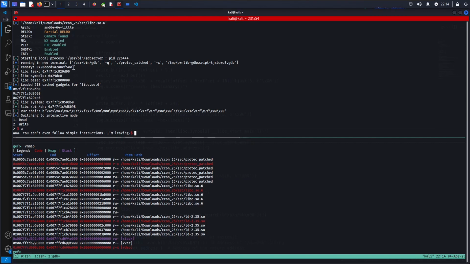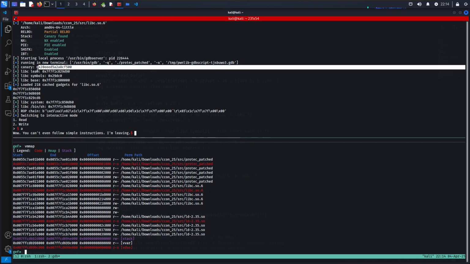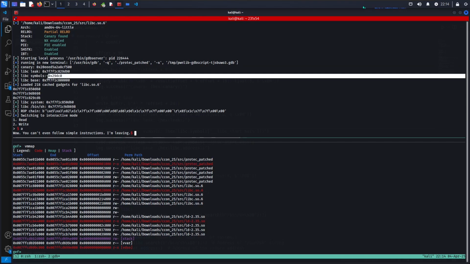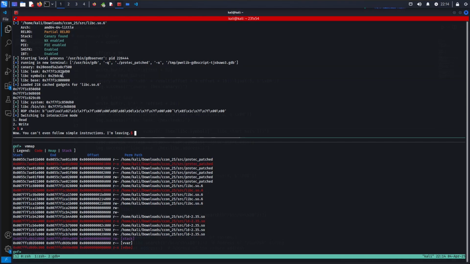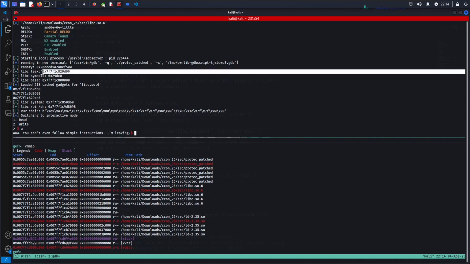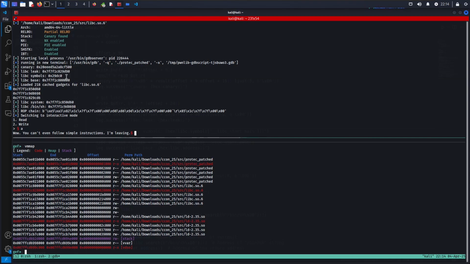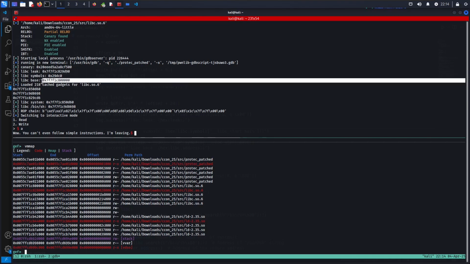So if we say the libc leak is at this address, and we know that this symbol is at the base address plus this, then we can just take this leaked address minus the offset we were given, and that will give us the libc base address, and then we can start using gadgets from it.